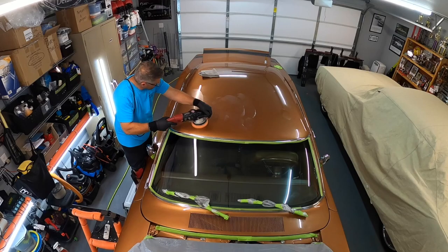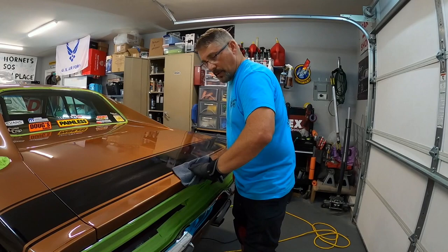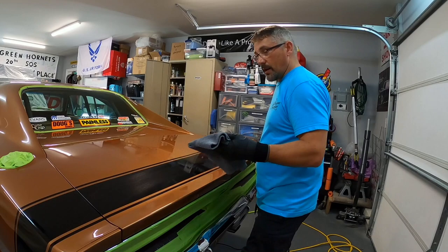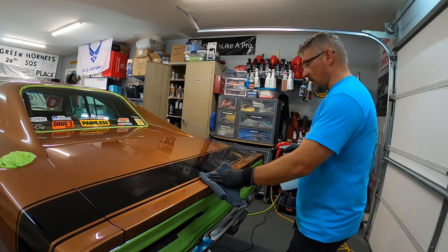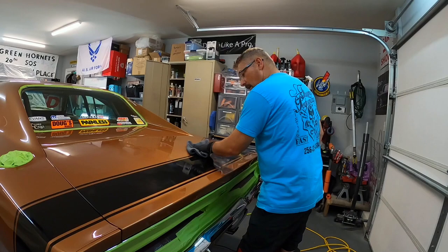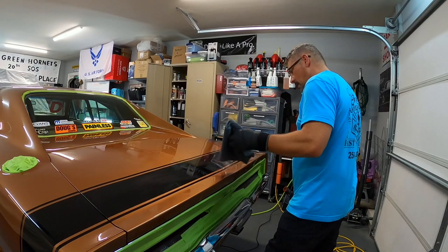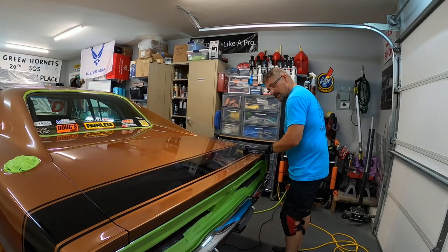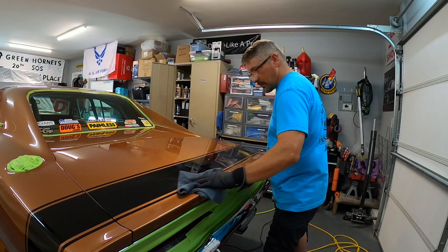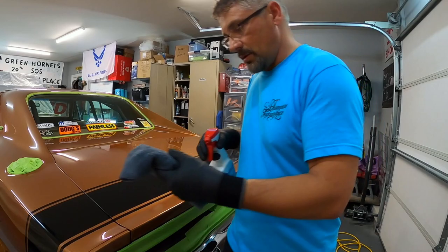Now doing the surface prep — isopropyl alcohol, using McGuire's M-180 — basically the same as the Onyx coating IPA prep. This step removes any remaining polish residue for a nice clean surface. Rob does this not only after polishing but before applying wax or any last-step product. The alcohol is diluted and safe for most surfaces — the recommended DIY ratio is 15% alcohol to 70% distilled water. You don't want pure alcohol, and you don't want to use Windex either — it has ammonia.